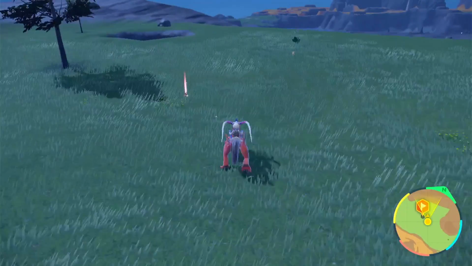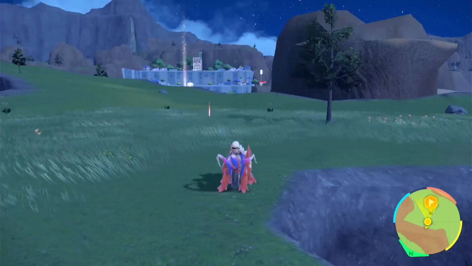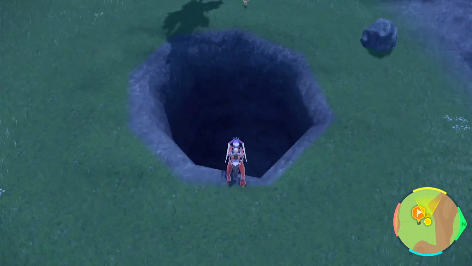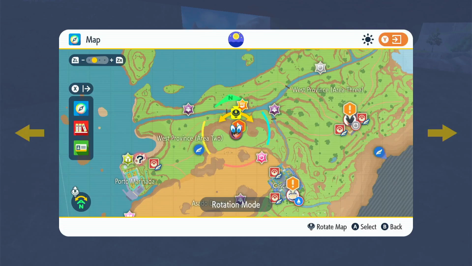Now, after this, you gotta go right next to this hole. This is up in the hills, and you just gotta jump down this hole to find the next stake. It's right at the bottom, so you gotta just jump down, or you can go underneath from the cave itself. But once you are here, just jump down, and the stake will be right on top of this rock. And yeah, it's right here on the map.